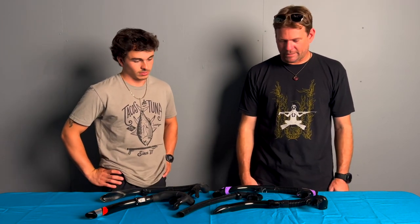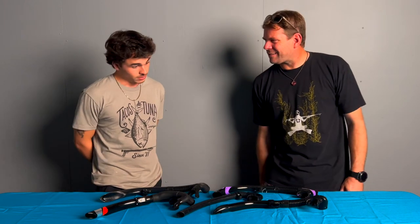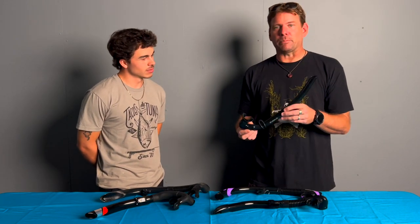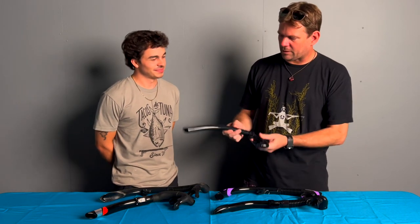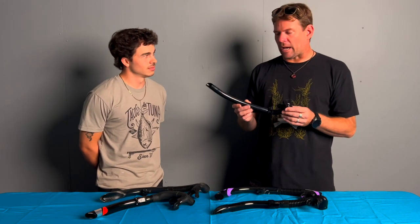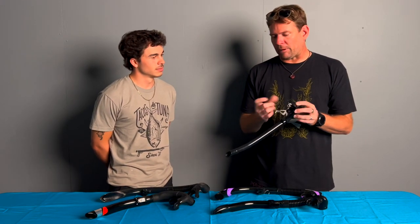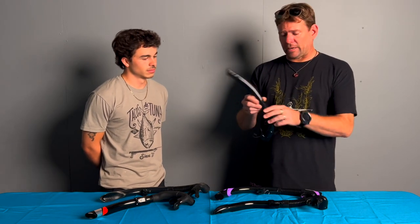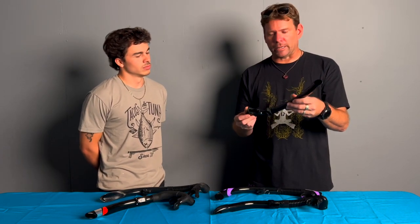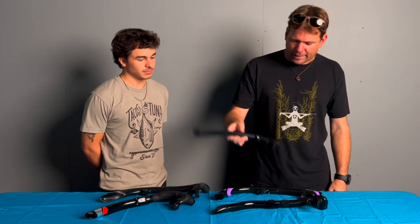Looks like we've got five separate companies here — well, four. We got two from the same company, but they're very unique snorkels. We'll start off with the simplest. We got Evolve here, which is a local company — awesome company, super cool owner, and they back all their stuff. It's a silicone snorkel. We sell a lot of these in our free diving classes. A lot of free divers really like them, especially women free divers, because the mouthpiece is small so it doesn't cause jaw fatigue. Very simple design — it's called the Simple J for a reason. It's just a J snorkel, just a tube. There's really not much that can go wrong on it, and it's a really good one for free diving.